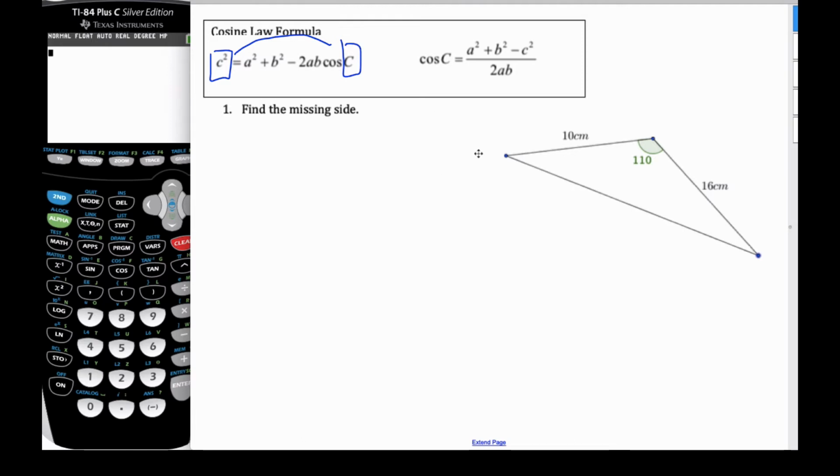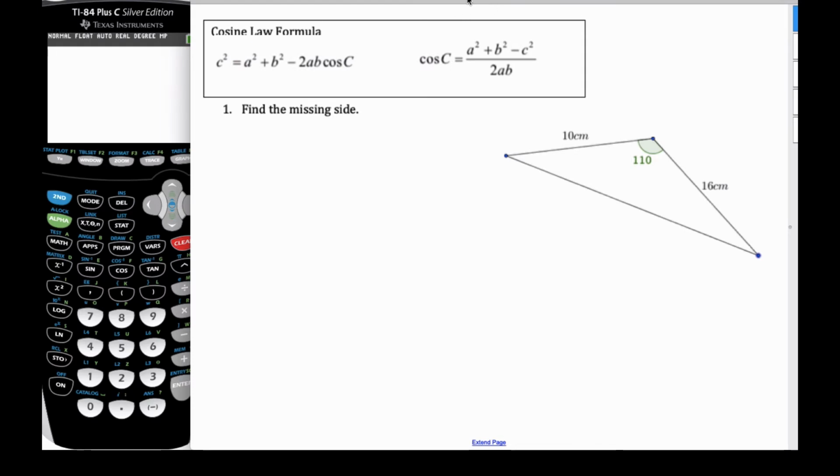All right, before I move on, I can also rewrite this as a squared is equal to c squared plus b squared minus 2bc cosine of A. So these values are the same, and it has to be cosine of A. It also works with b squared equals a squared plus c squared, and so on. So what the letters are doesn't really matter, as long as this side and this angle are the same, and these two sides are multiplied here. Okay, so we have to make sure we use the formula correctly.